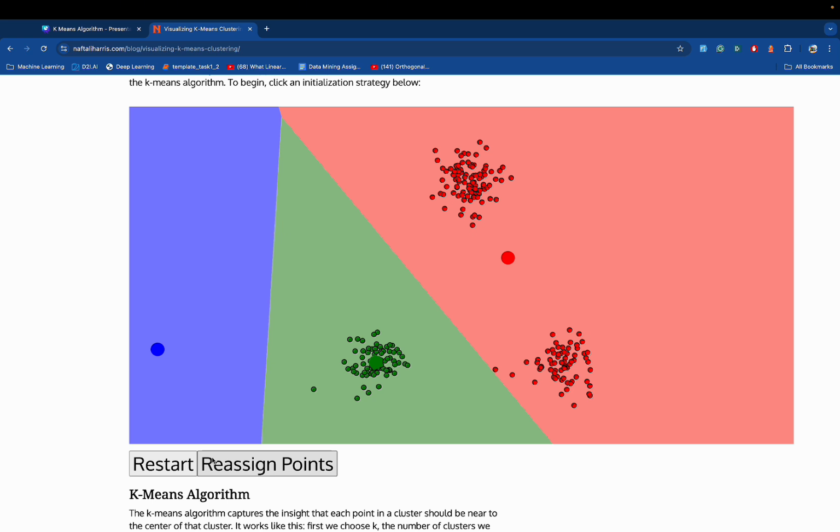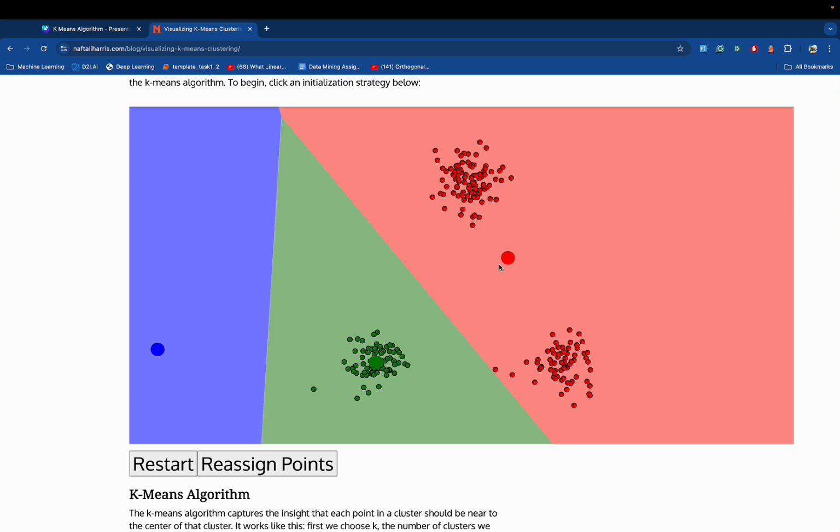But if you can see, there is an error in the clustering, because there are no points in the blue cluster, but there are a lot of points in the red cluster. Ideally there should be an equal distribution of the points, right? So this is one of the major issues with k-means clustering: the placement or randomization of the initial seed can cause issues with the final clustering.